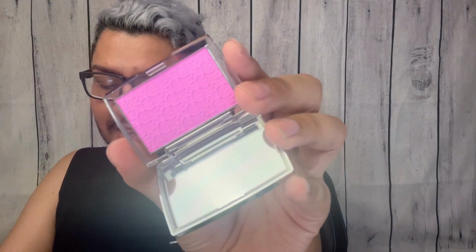Okay. I'm going to show really quickly the blush from Dior, and I'm going to pair it right next to the others. We have one similar from Beauty Creations, remember? Can you bring that one in? Do you know where the Kylie one is? It should be here. You look for the other one and I look for the Kylie one. What you guys don't know is that literally my phone just told me, hurry up, you don't have too much space. I'm like, oh my gosh. These are the ones that we have that are similar. Kylie's right here.